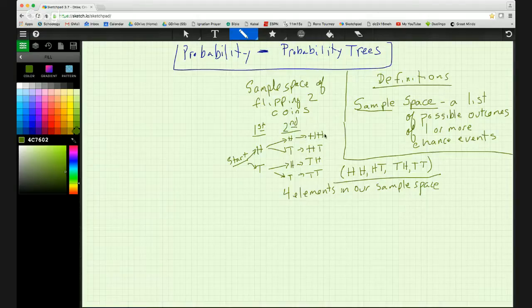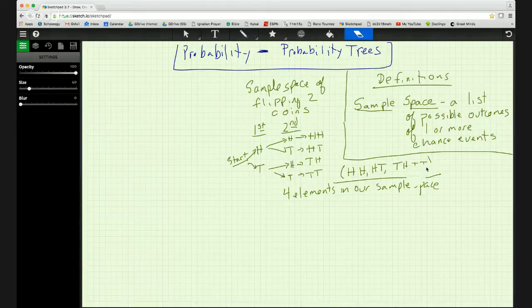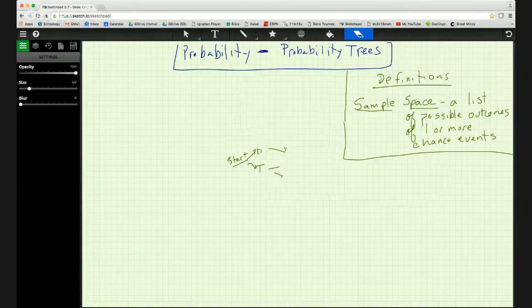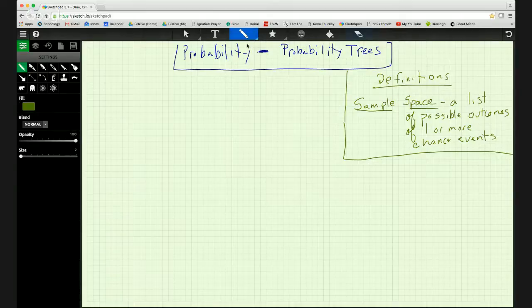So flip a coin once, there are 2 members of the sample space, heads or tails, but flip it twice and we get 4. And you can maybe figure out what would happen if we flip it a 3rd time. If we flip it a 3rd time, we'll end up with 8 outcomes. But don't worry about that too much. If that's obvious to you, then great. If it's not, you'll see. We'll work some examples and it will start hopefully to make some more sense. So that's sample space. We're going to erase all this and let's just move right along.